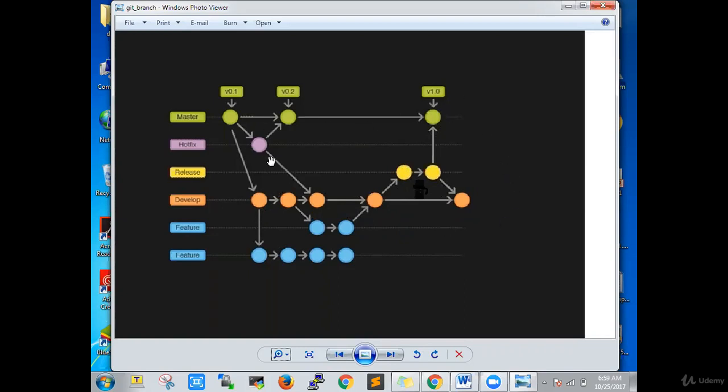Maybe you are coming from a hotfix or from the develop branch or from any other branch, we cannot directly merge into the master branch. We have to follow some practices: we have to do the testing, we have to do the QA, and after that we can merge with the master branch, because the master branch is the running code of that product.